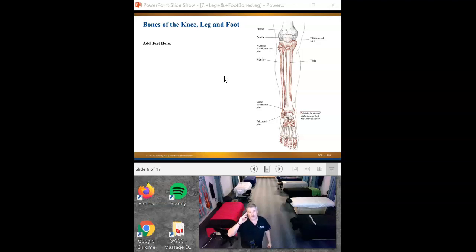I'm trying to keep track of everything I wanted you to do. What are the three erector spinae muscles? Iliocostalis, longissimus, and spinalis. Good. Can you list them for me from medial to lateral, just so I know you know where they are? Spinalis, longissimus, and iliocostalis. Good. If I peel back the spinalis underneath it, I will find two shoelace-type muscles. What are those? The multifidi and the rotatories.